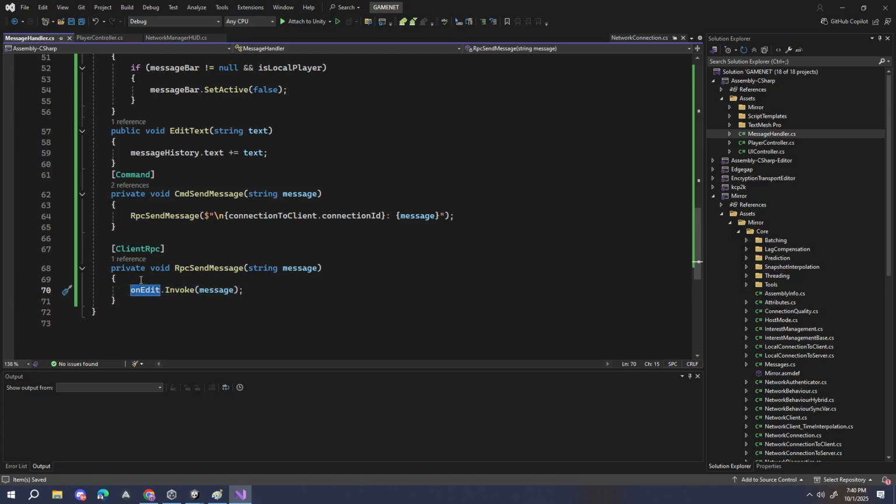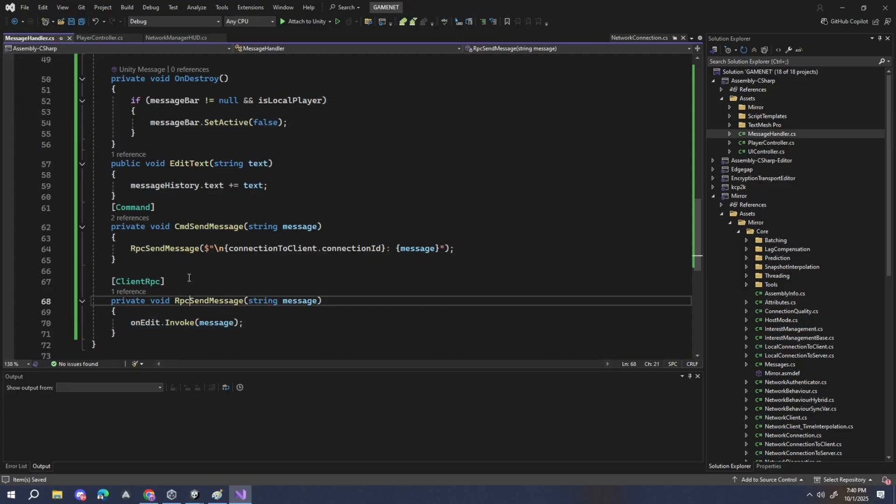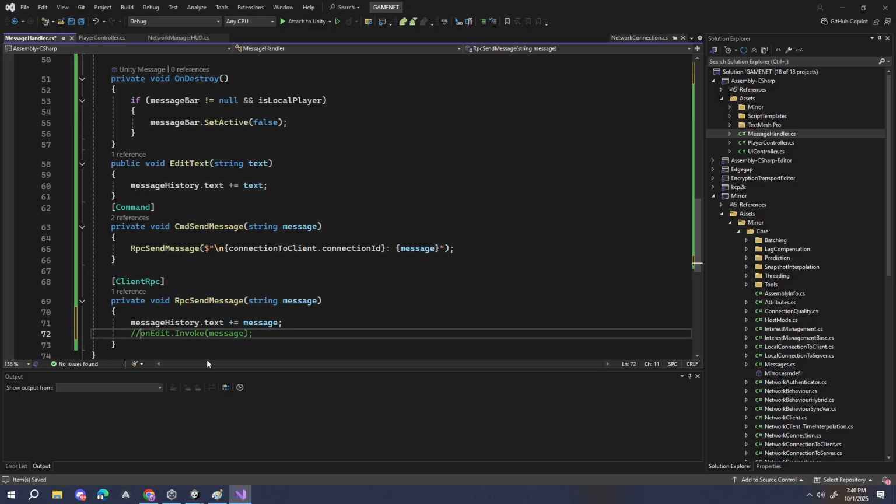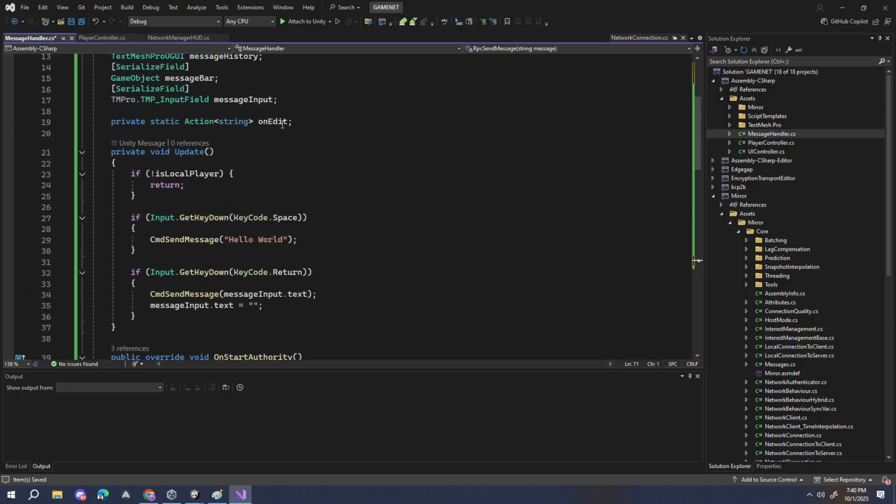And since everyone is listening to the same thing, this will happen to everyone. That's why this didn't work a while ago, because it was only happening for that client. We had to use this action so that everyone will be updated to who is receiving the same message.